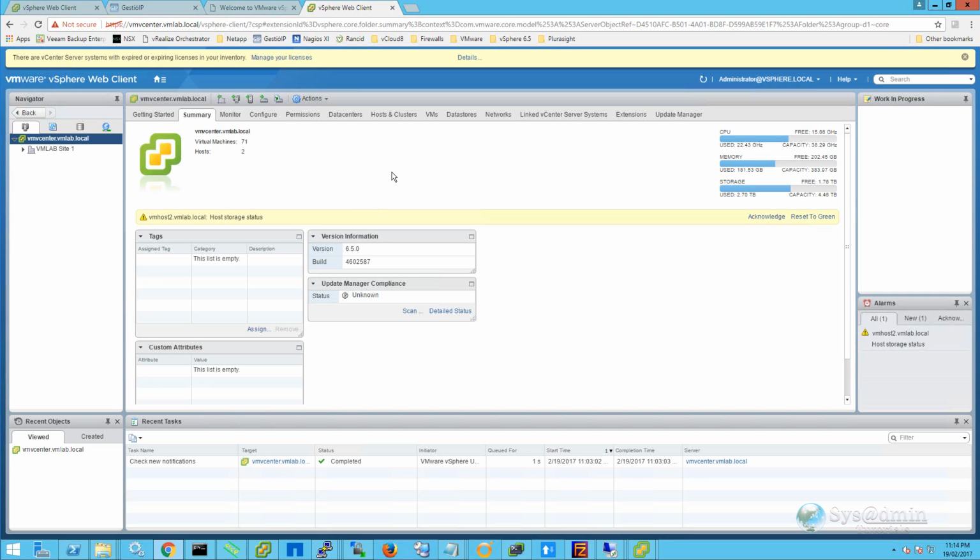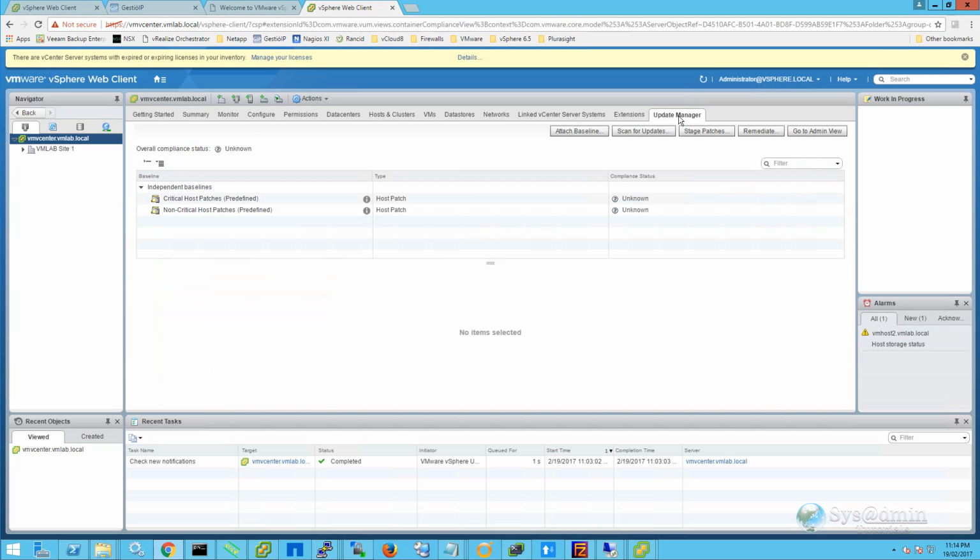You're also going to see with version 6.5 is that the Update Manager tab is now included in the vSphere web client. And of course, if we revisit our upgrade steps, we did also migrate our Update Manager from Windows Server across to the vCSA 6.5 appliance. So now Update Manager is running within vCSA. From this point, you can go ahead and decommission the previous Update Manager server running on Windows.